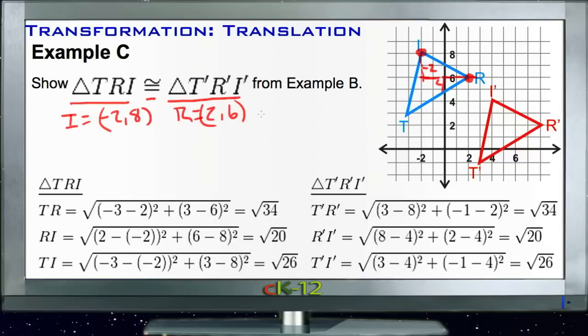Our triangle has a short side of 2 and another short side of 4, and a long side using the Pythagorean theorem of √(2² + 4²). We found our distances here: (2 - (-2))² and (6 - 8)², so that's these two sides, 2 and 4, which gives us √20 as a length for side IR.